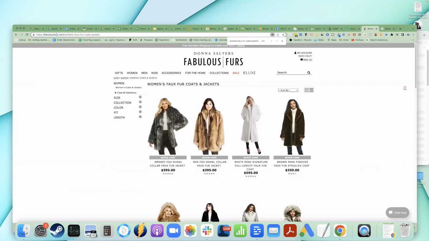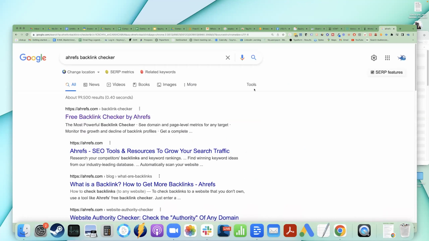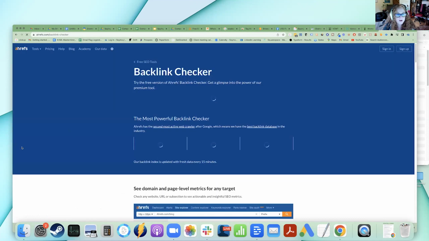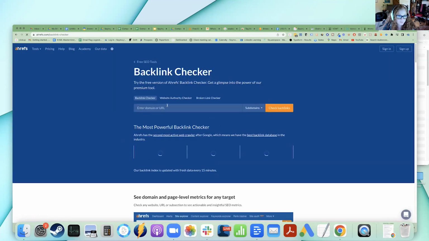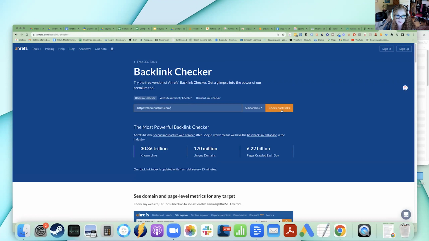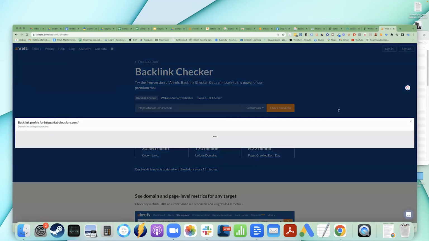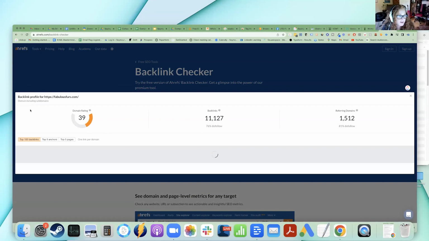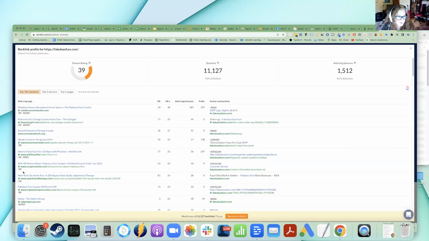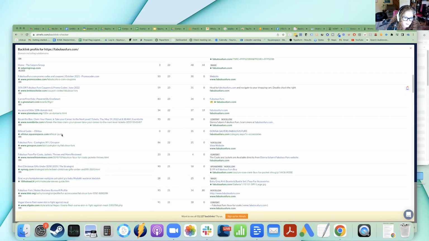Let's take her main URL because that's going to give us all the subs. So we go to Ahrefs free backlink checker. Now, backlinks do help. I just put it in here. Check backlinks. I'm not a robot. I believe I use SEMrush for this. So we can see who's linking to them. It looks like they have an image link. Okay, so yeah, they have quite a few backlinks.